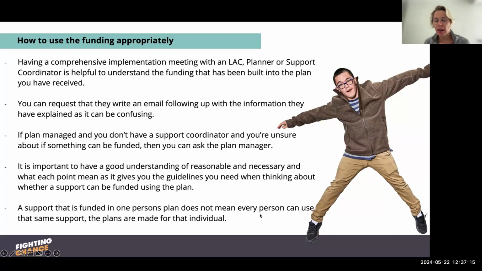So when people say that someone's got funding for this, that is their own plan. Plus, they might not necessarily be using their funding appropriately. A lot of people have come back and said, oh, people get this funded, but I don't know that situation, so I can't comment. There are certain things that are black and white. Like they might say, oh, my friend purchased a TV. Absolutely not. NDIA won't fund that. That's considered an everyday expense that anyone would purchase, and that's by choice as well. So NDIA aren't going to fund a TV. If someone's purchased a TV through it, it's typically the wrong thing to do. It's not my place to comment, but I will just bring them back to this: this is your plan, this is what you can utilize your plan for, and this is why, and go back to reasonable and necessary.